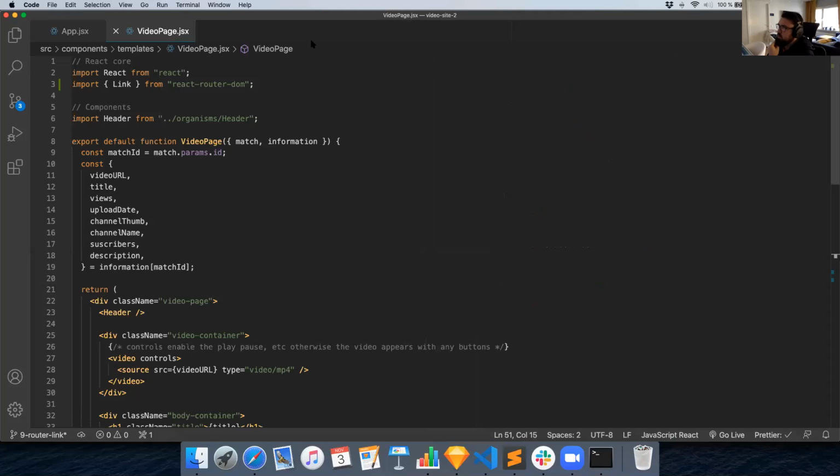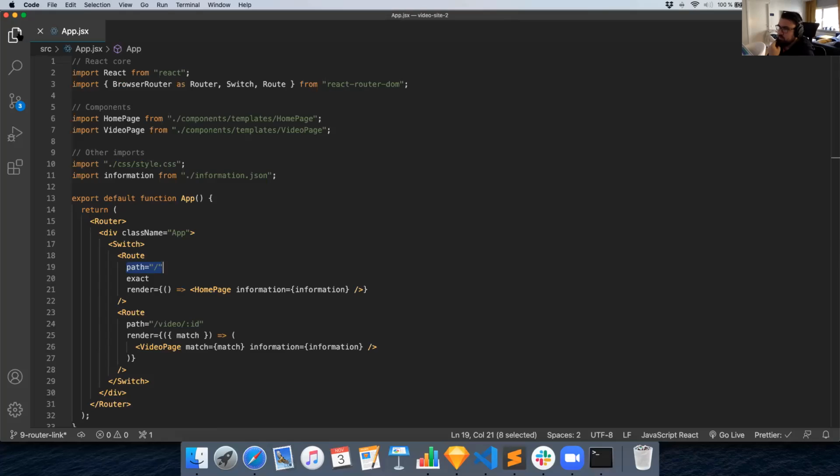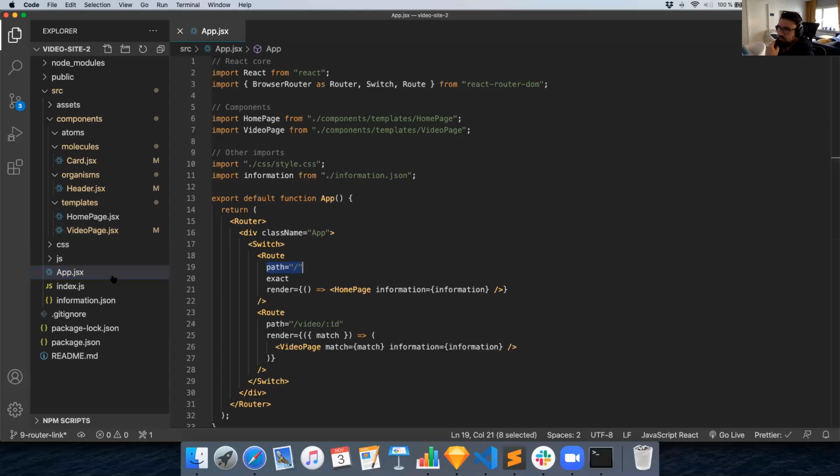Like in the home or in the app component where we go to the video path, doesn't that need to be exact as well? No, the exact keyword only is for when you want to give a priority to which one should be like the home. Yeah, I get that, but for the video one, if we don't have that, isn't it going to try and match the first part of video? Actually, let me debug. I don't think that's the situation, but let me debug.